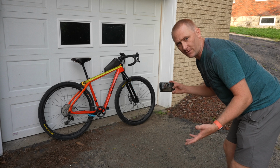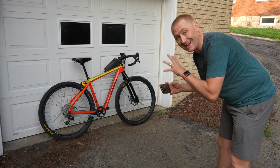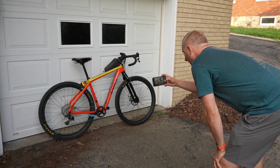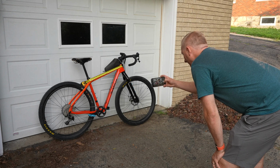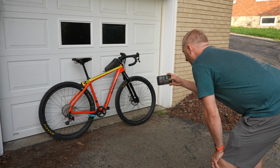So again, it's a digital photo. You can take as many as you want to make sure you get it, but make sure you get the whole bike. Wheels and everything, the entire bike. They want to make sure you get everything. And like I said, about 90 degrees so you can see everything. Right about there is good for me.